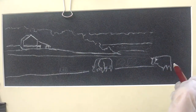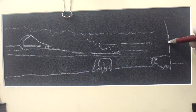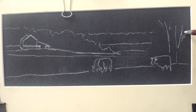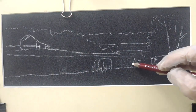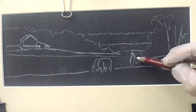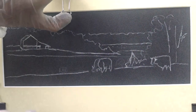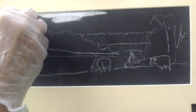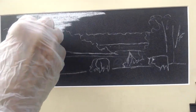I'm just mapping out my design. I'm going to start. And so again, I'm using a limited palette, and we have a lot of beautiful clouds today. I'm going to start by just laying in white, and then I'm going to bring in the blue around it.